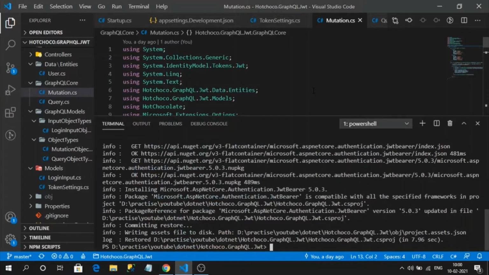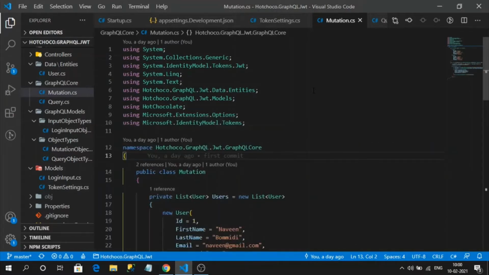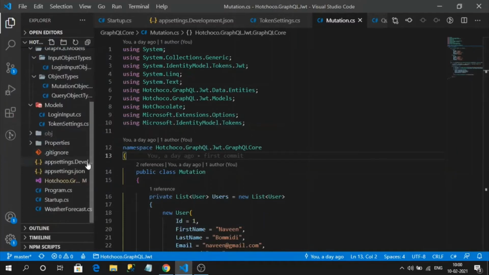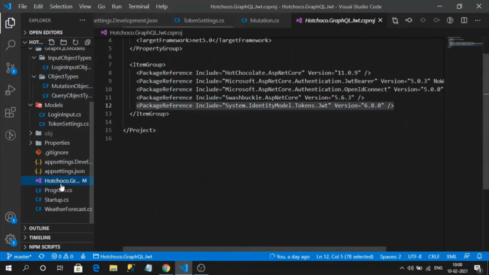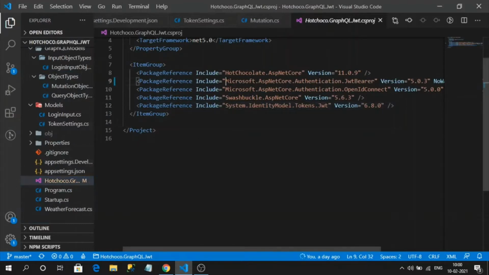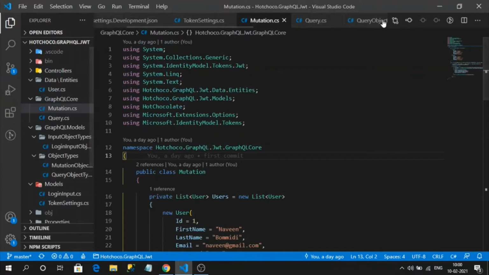Let's check in the project file. Microsoft.AspNetCore.Authentication.JwtBearer has been successfully installed. So now we need to register our bearer services.